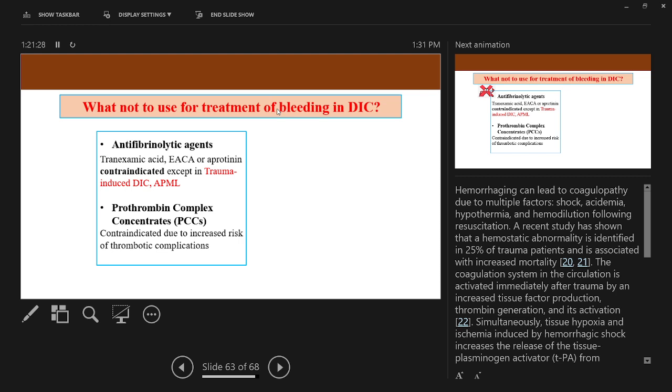In the first 8 hours the tissue factor levels are very high but PAI levels are very low. But after that, tranexamic acid should not be given, because it can increase the venous thromboembolic episodes, since now the PAI levels will also start to increase.